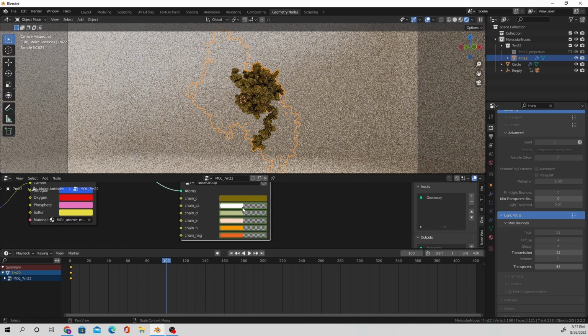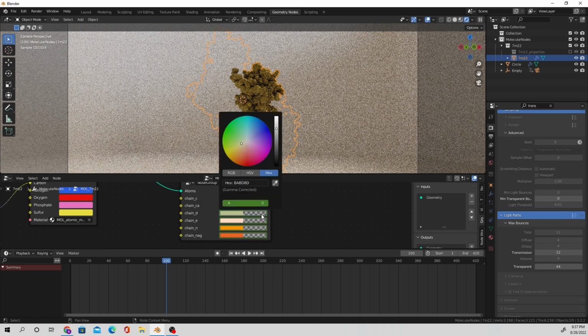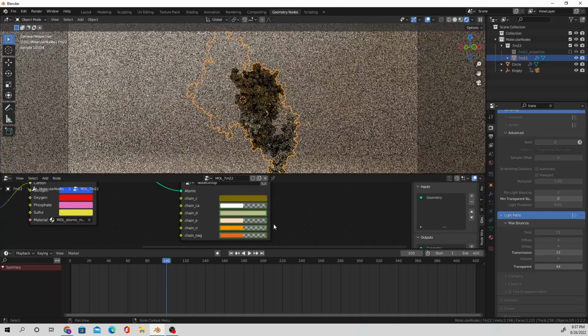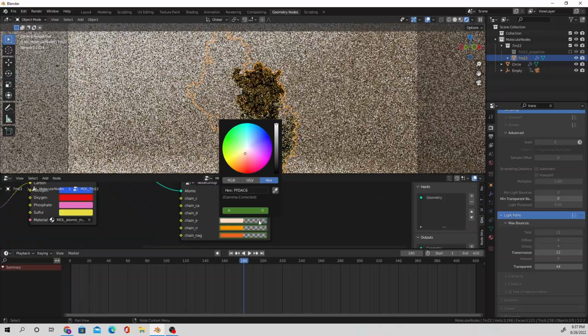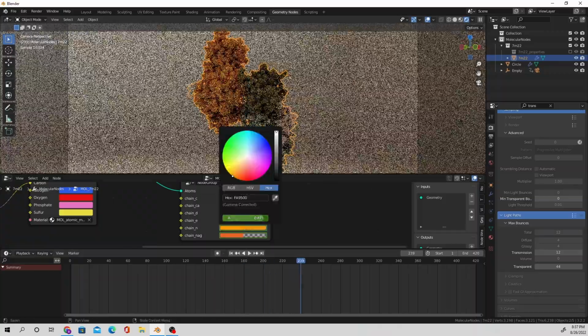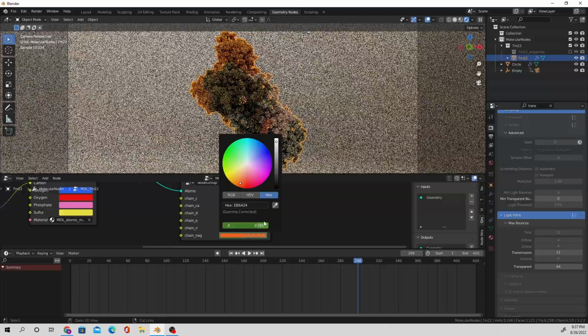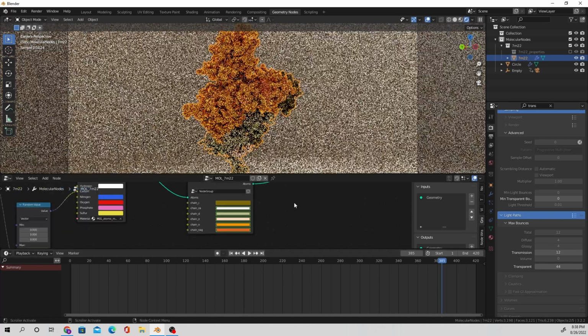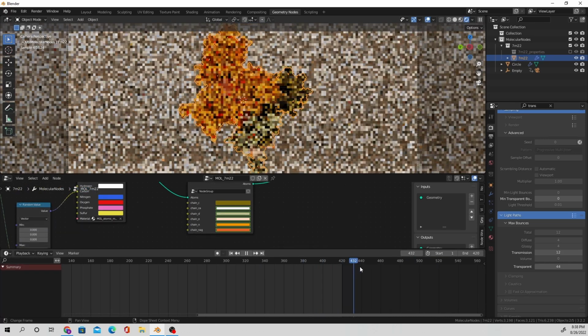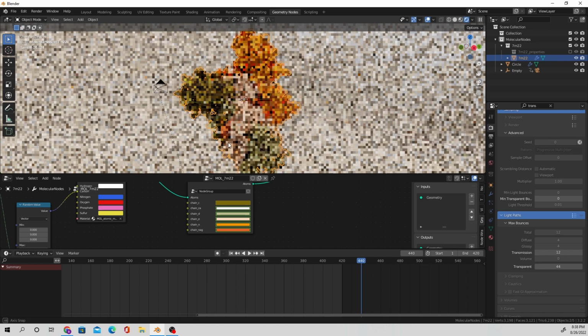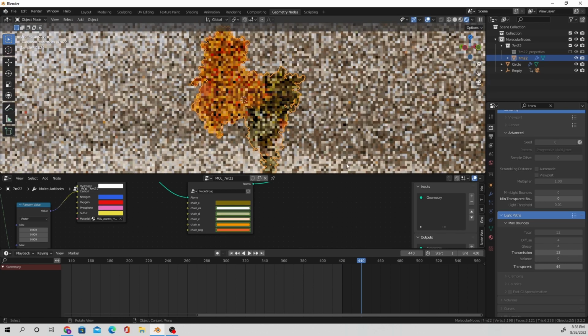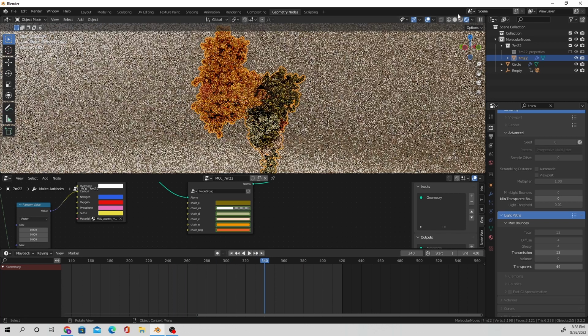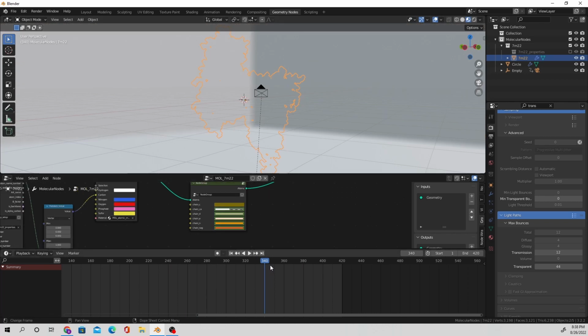So I'm going to increase my frame up to a higher value and, well, before I increase the alpha, I'm going to add in an additional keyframe of it at 0 so that it stays at that 0 value consistently up until whichever frame I select for it to pop up. So just continue to do that with the other colors, selecting points where I want them to quickly transition from a 0 alpha value to a 1 alpha value, and just getting a general idea of how that looks over time.